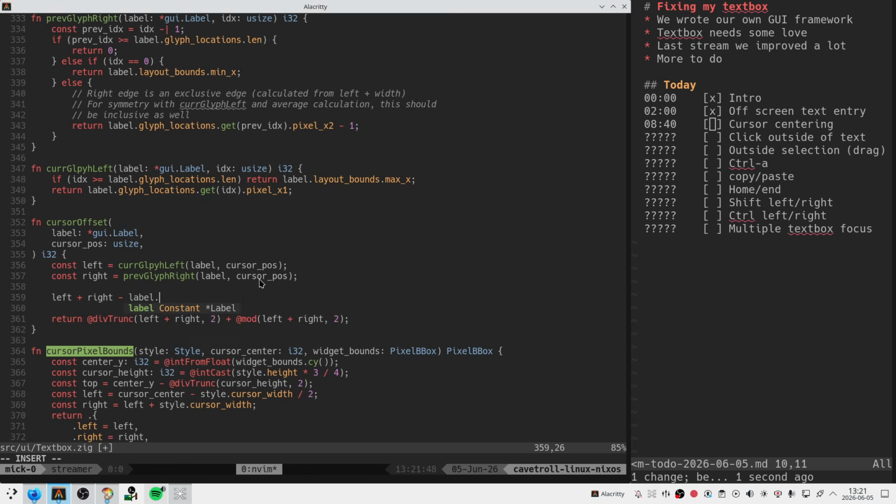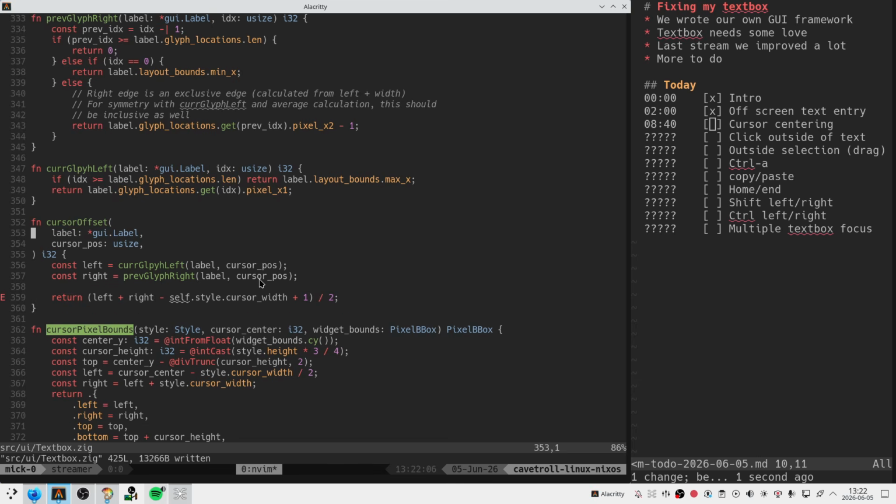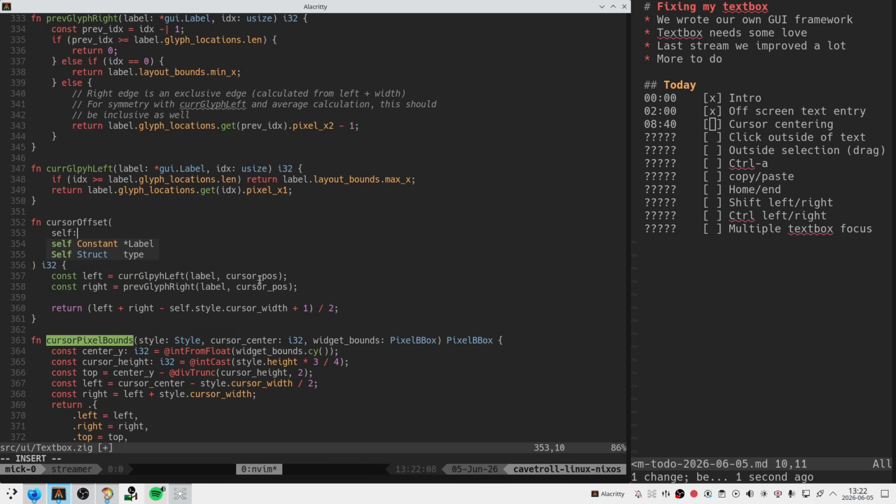Minus self-style cursor width plus 1 over 2. Maybe? I don't know. We're feeling it out.